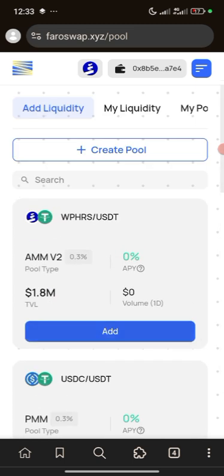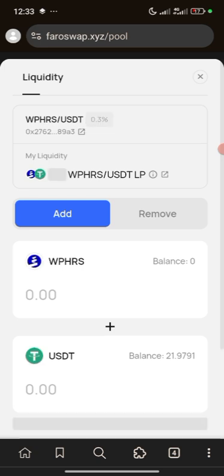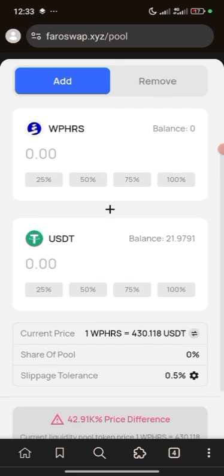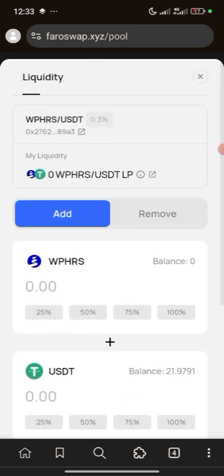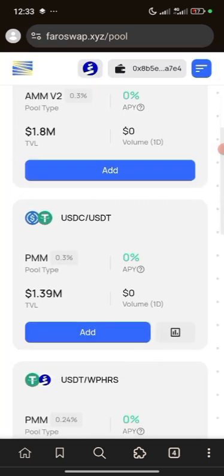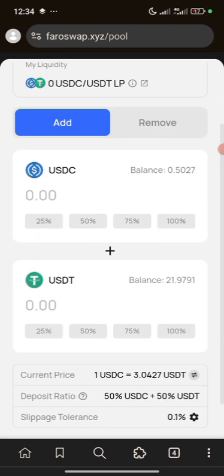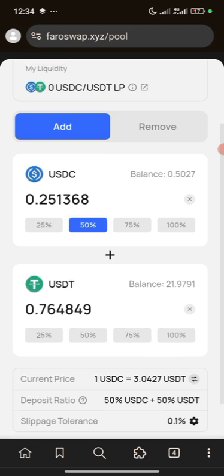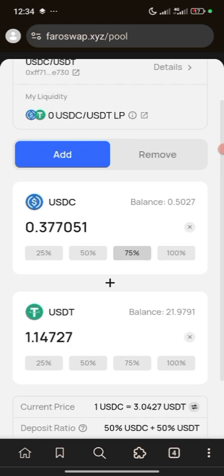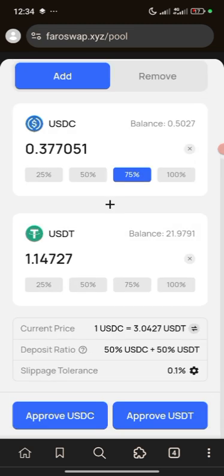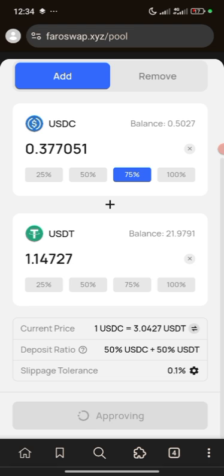Just come and click on add liquidity. Do we have any wrapped Pharos? We don't. So we can actually go and swap, but I think you can go back and then let's just click on what we have, USDC USDT for instance. So let's say we are adding 50% here, or 75%. And so we'll click on approve USDC.